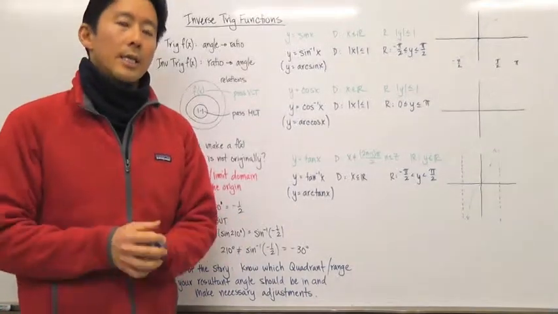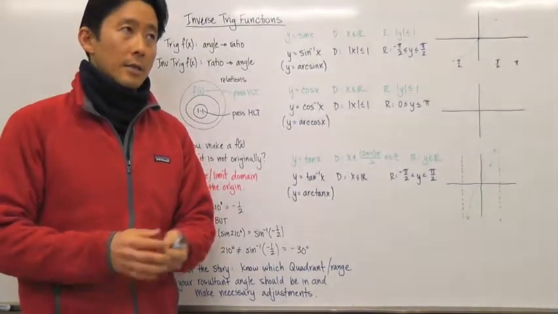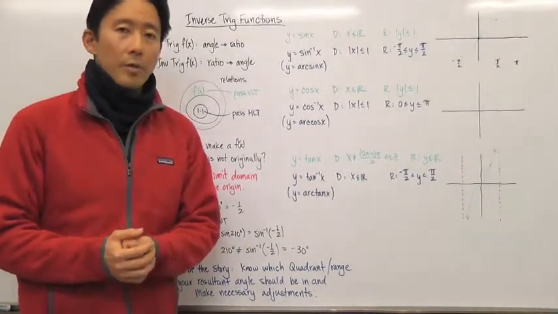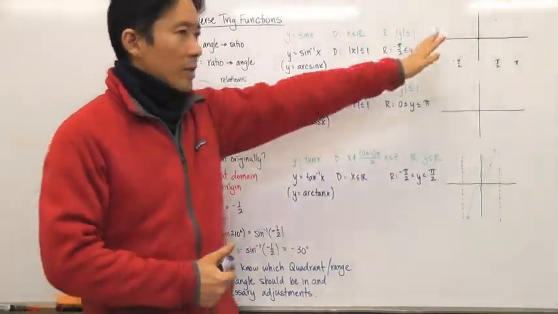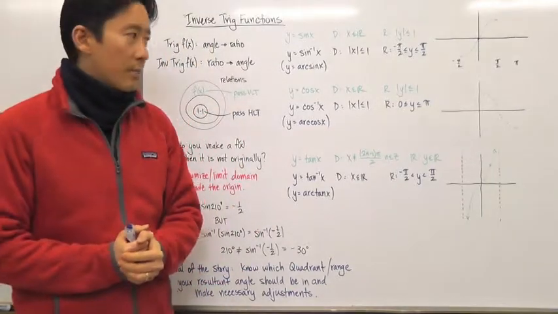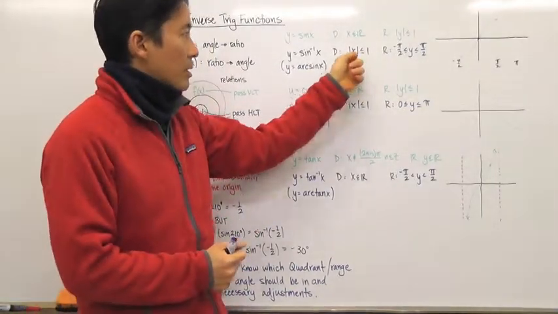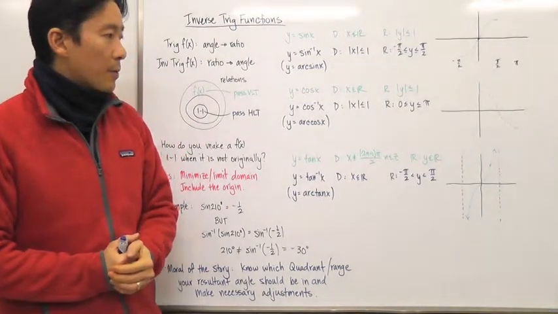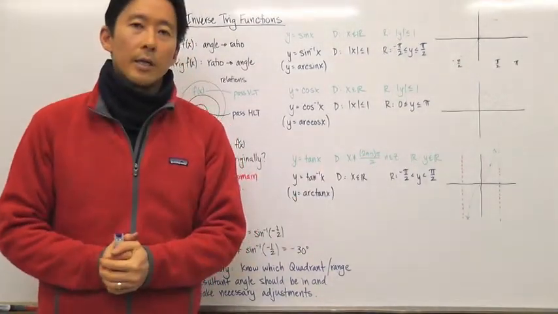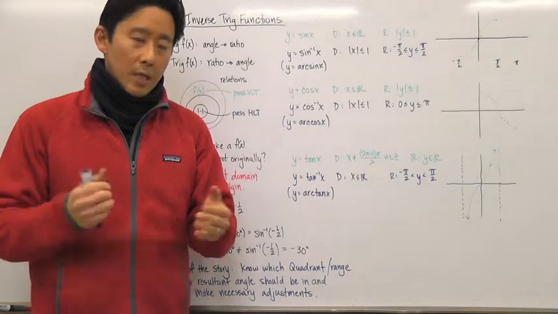So I invite you to take a look at some of the other graphs that you have in your textbook that will show the reflection. I'm not going to try to draw the reflection here because it gets a little bit tricky now that my domain is going to be between 1 and negative 1. But I will allow you to take a look at those textbook examples for more precise graphs.